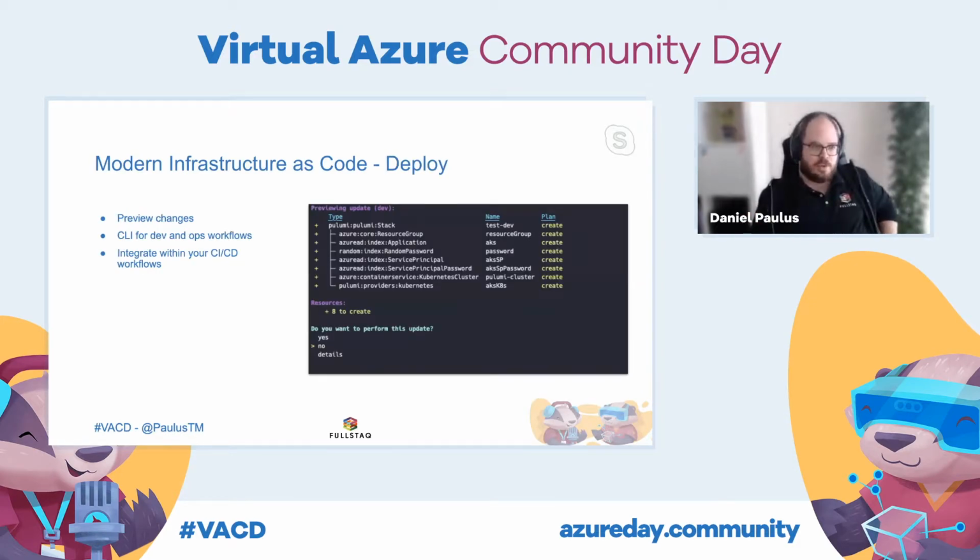If we then go to the deploy stage, before I deploy new infrastructure, I would like to see what is going to happen. I would like to make sure that I don't blow up my entire stack. And as an operations engineer, I work a lot with CLI tools every day and mostly the entire day. So having a tool that I can use from the command line is great. And I will also show you an example with Azure DevOps, how you can use Azure DevOps to deploy a stack.